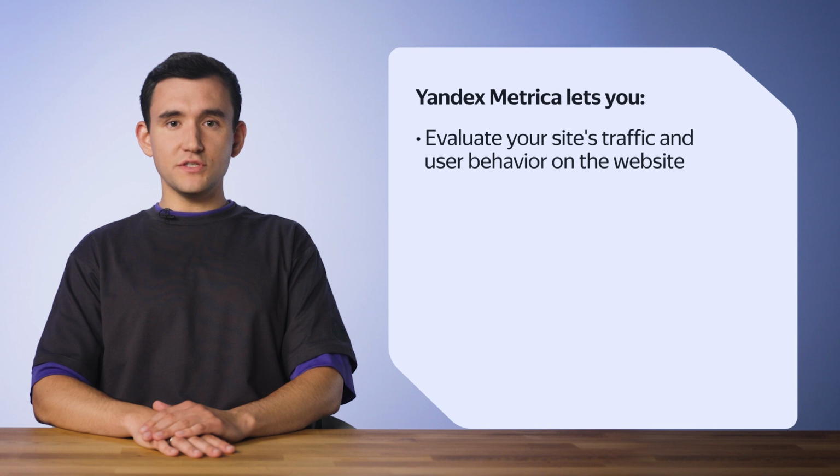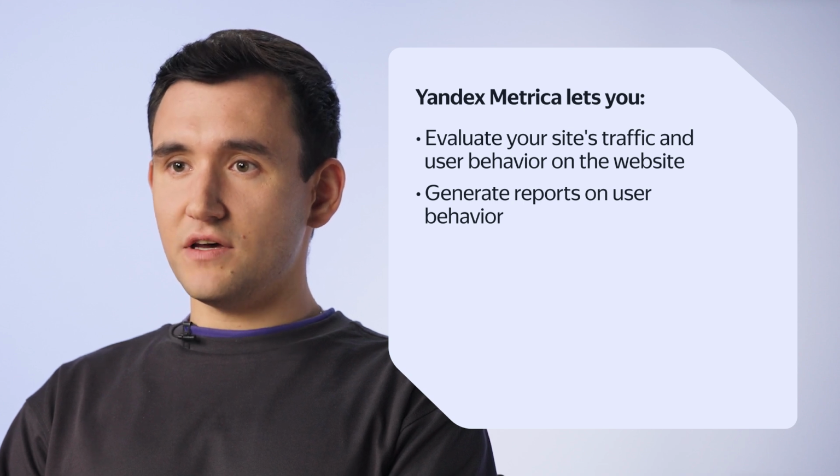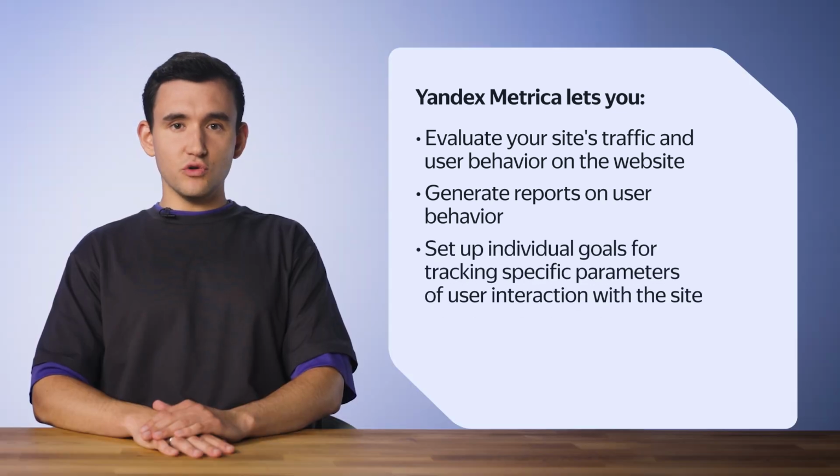One of the most popular tools for analyzing contextual ads is Yandex Metrica. This is a free tool that enables you to evaluate your site's traffic and user behavior on the website. With Yandex Metrica, you can generate reports on user behavior on your site based on the main parameters and metrics, and at the same time set up individual goals for tracking specific parameters of user interaction with the site, such as form submission. What other analytical tools are used?